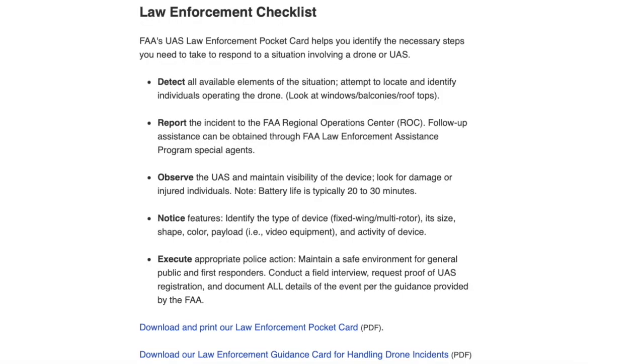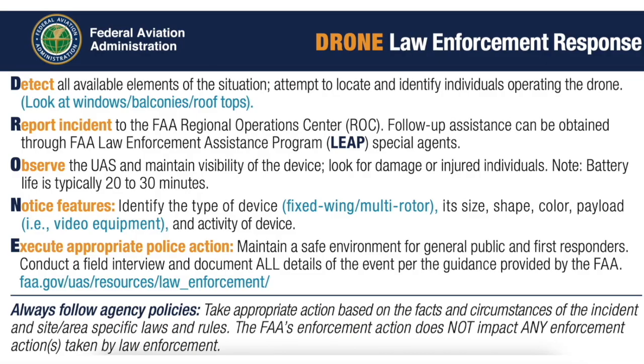Local law enforcement has paired up and teamed with the FAA. The FAA is basically giving them authorization and deputizing them, so to speak, to ask for proof that you're flying your drone legally. And here is kind of a note card that they're giving to local law enforcement officers. They'd say, we want you to use this drone acronym if you come across somebody who's flying a drone.